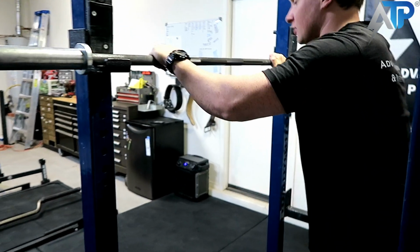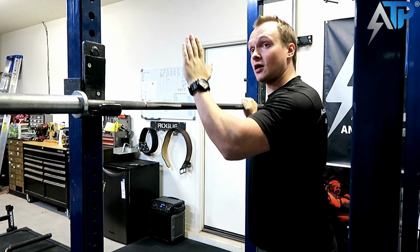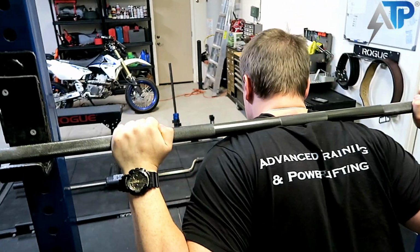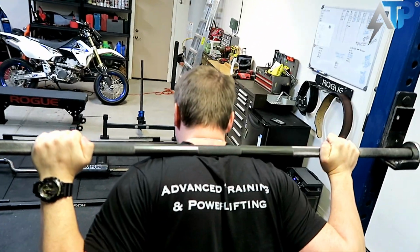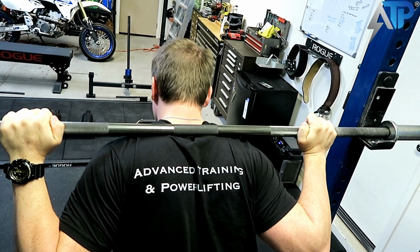A high bar position is going to be located somewhere on our traps, and it's going to be simply where the bar gets stuck. So if we go underneath the bar and we drive up into the rack, you can see that that's a solid location. The bar doesn't want to move around. That's called the high bar shelf, right?